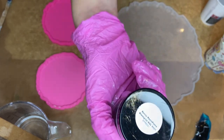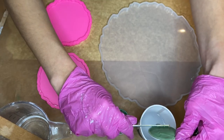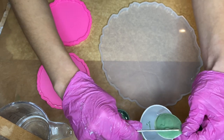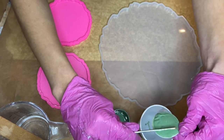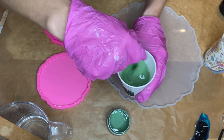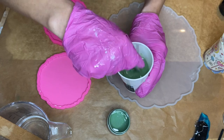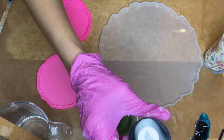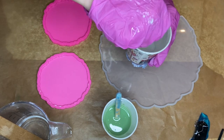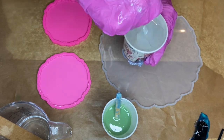I'm going to be using this moss shade of pigment paste by Deepon. This is my first time using the pigment, so there was some pigment paste on the protective lid, so I'm just scraping that off into my cup. And I'm going to be adding some luxury gold ghost pearls into my clear resin to give it a beautiful shine.